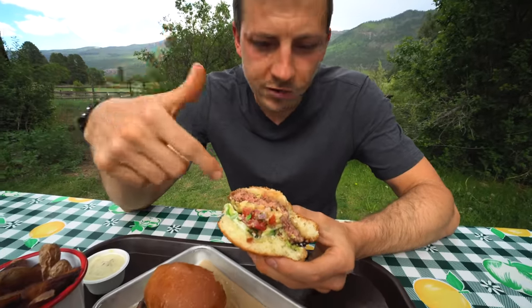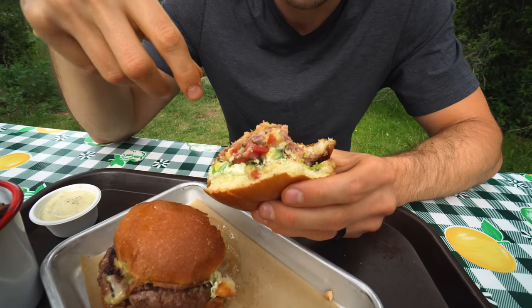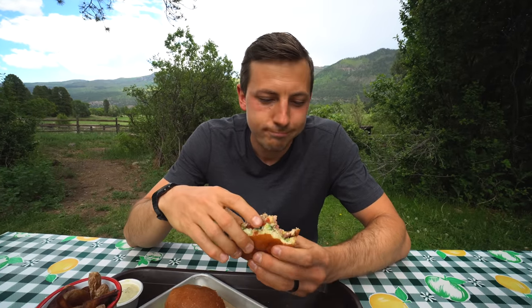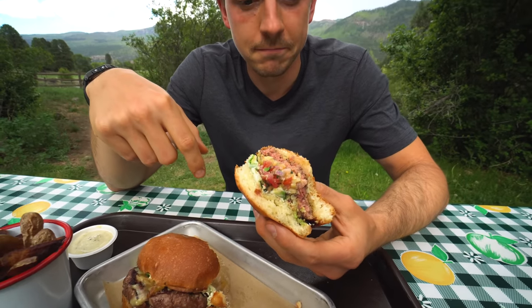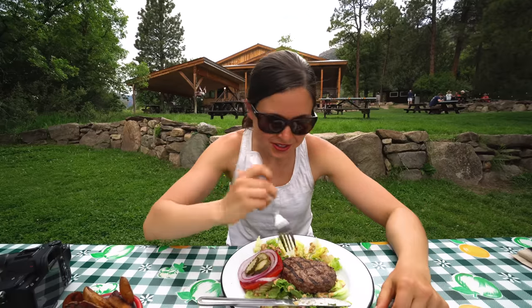You have to start with the star of the show — the patty. It is just so tender and juicy with so much meaty flavor, more meaty than a normal burger you'd get anywhere else because it's such high quality. All the other ingredients work together beautifully: the pico gives you freshness and bite, the cheese is super delicious, avocado adds creaminess, and the lime crema brings a bit of tartness that mixes so well with the pico. I think I read that they make the buns locally with pasture-raised eggs from the farm — they were amazing too.